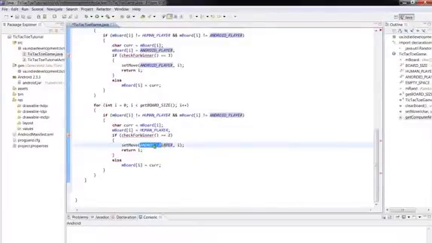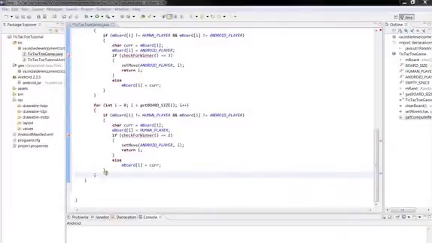Now we're going to keep the Android player here for the computer because they want to make the move if it was going to win there. And if it doesn't, if it's not going to need a block, then it's just going to set it back to a blank space. And then if neither one of these is true, we're actually just going to have to make them generate a random move.